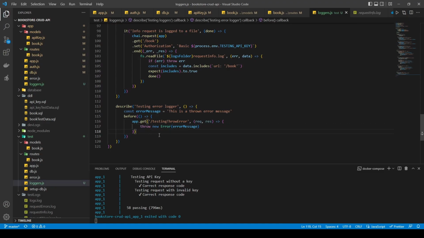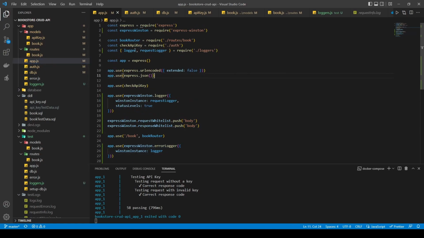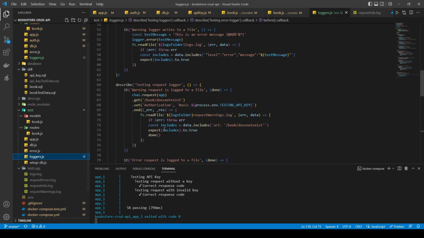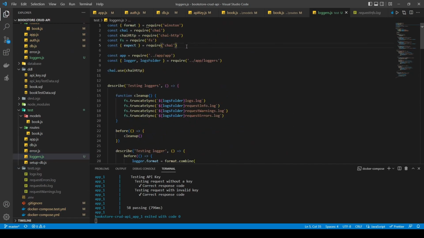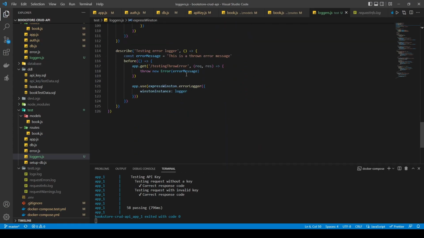So basically what we need to do is we need to copy this point once again. We need to go down here, and in the before hook, we need to once again define the logger. And here I need to only grab, where's the Express Winston require here? I need to grab this part, I need to go to my logs, and I need to require also Express Winston so that I can use it. Okay, now it should work.